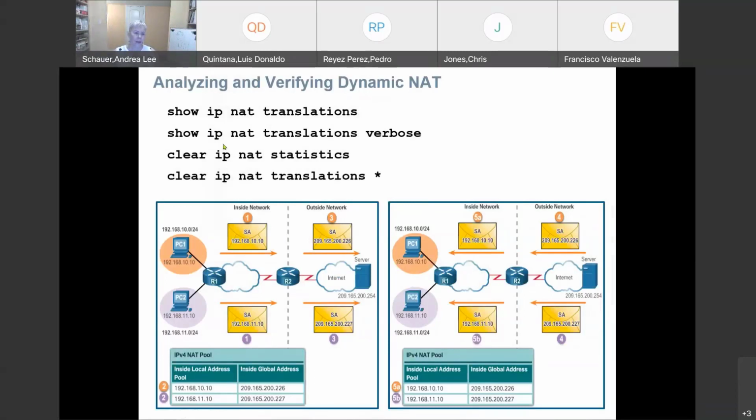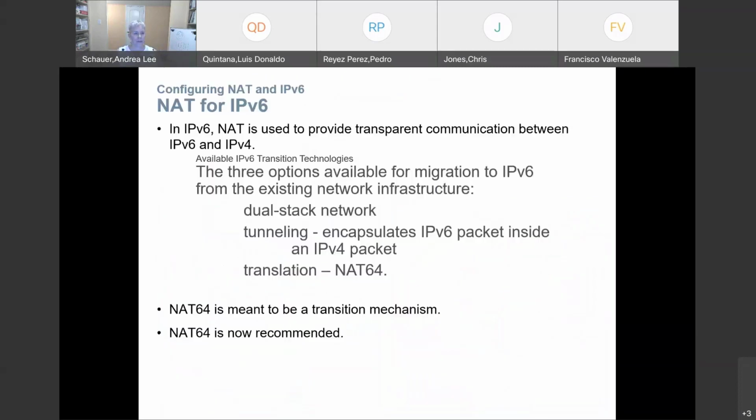Okay. You may want to clear your NAT table out and just clear out all the matches. So that's what clear IP NAT translations will do. And then you would clear out the statistics, the counters. Okay. So just some helpful commands.